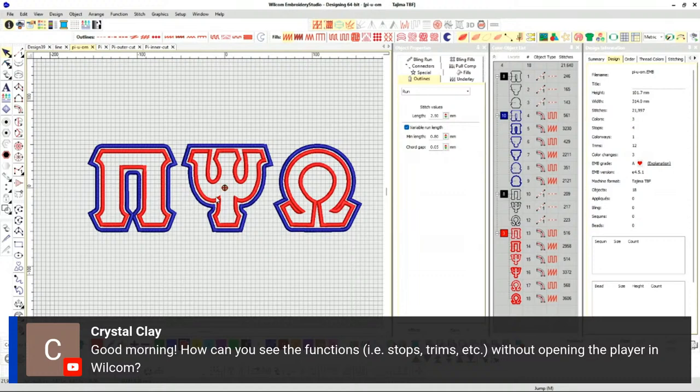Good morning. How can you see functions, for example stop trims, without opening the player? Without opening the player.